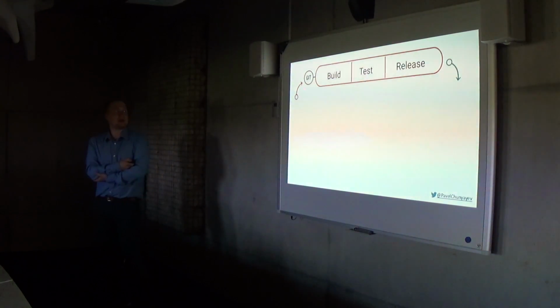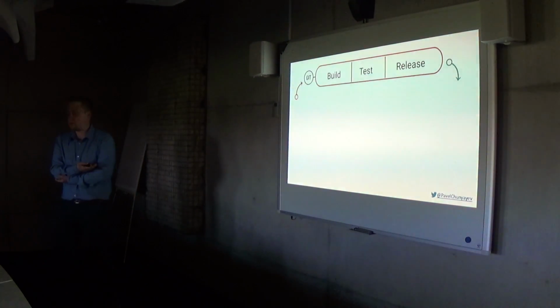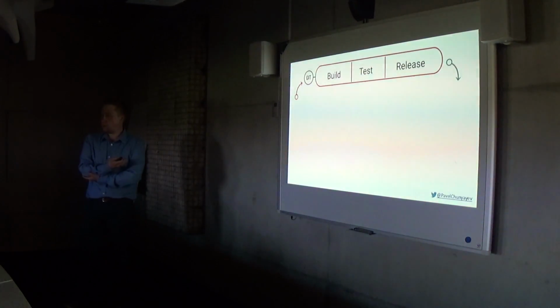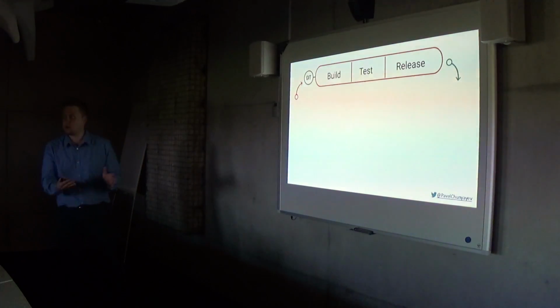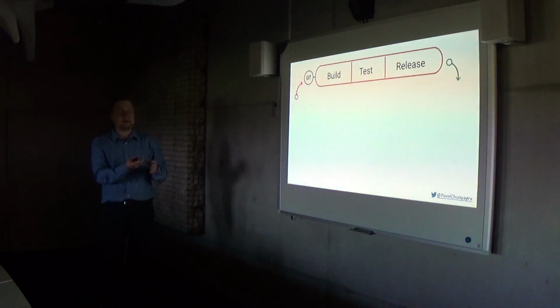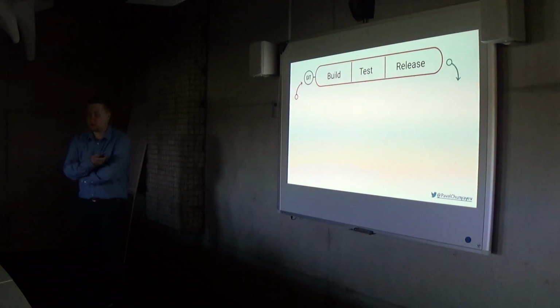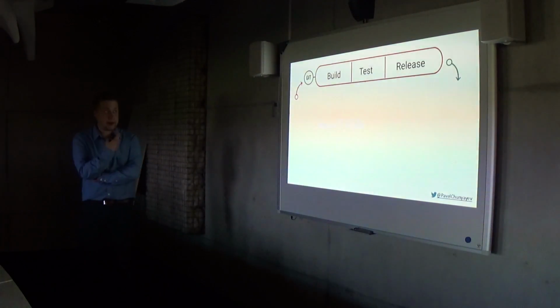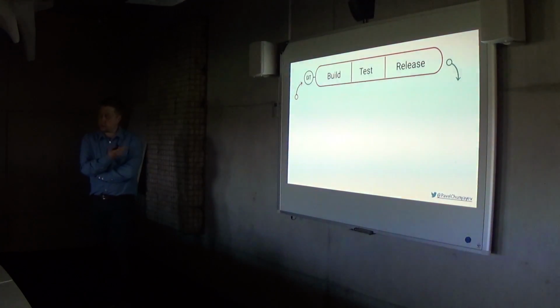On one part of it you get the source code. Then on the other part of the pipeline you get working software. And it goes through build, test, and release phases. And this is a reproducible and repeatable process. And whenever you want to make any change, even a quick hotfix, it needs to pass the same process. And then the main advantage here is you know how much time it takes. So if you want even to produce an urgent hotfix, you will know how much time it takes to go through the whole pipeline. Because these are all the steps you need to make to release something to production. And this is how we make a product potentially shippable and keep the product releasable.